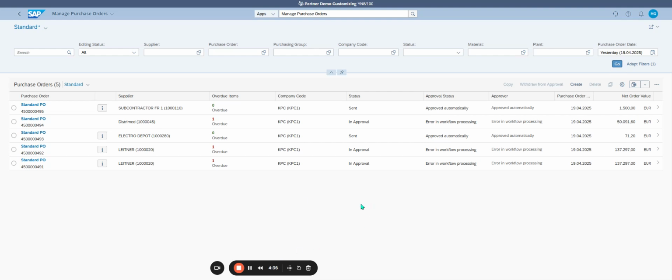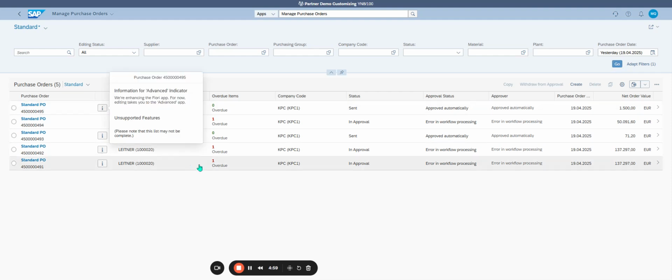Your first question is what is the difference between this one and this one? You have, for example, in this column, the information advanced purchase order. That means some features are not completely available in Fiori.